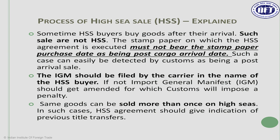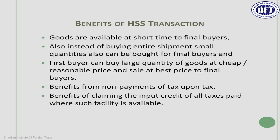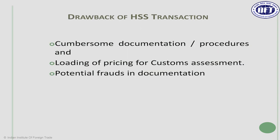And the same goods can be sold again and again. I mean, can you sell the same goods like your property, a flat? You can sell it to somebody who subsequently can sell it to somebody, because it's a title issue. Once you own a title, you are entitled to sell it to subsequent buyers. In a similar fashion, sale on high sea can also have string sales. When I say string sales, sale upon sale upon sale, the same cargo may be traded 4 times, 5 times, 10 times, 15 times, and in the case of crude oil, even a larger number of times. Dear friends, the sale must take place beyond the territorial jurisdiction of India.